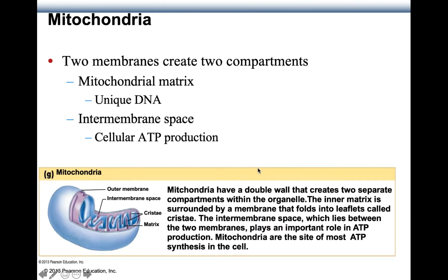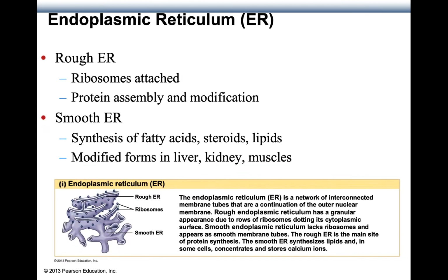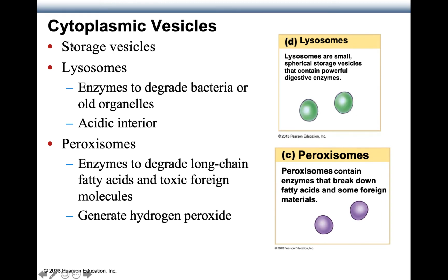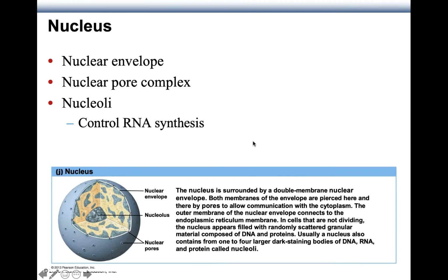The next few slides I'm not going to go over. You should know these, but it is a review. There is a matching section on your next exam with the organelle name and its function. So make sure you know mitochondria, the smooth and rough ER, the Golgi body, also known as the Golgi complex or apparatus, the vesicles, you've got a few different types, storage vesicles, lysosomes, and peroxisomes, the nucleus, which holds DNA. You've also got the nucleolus, which is right in the middle, and that makes ribosomes.